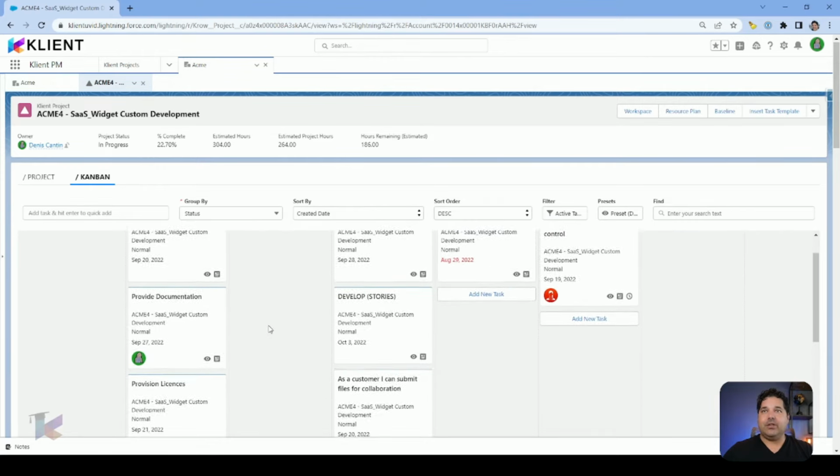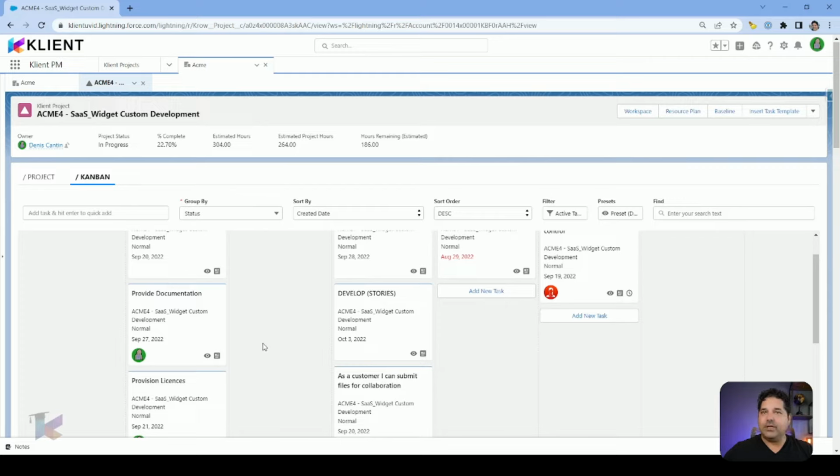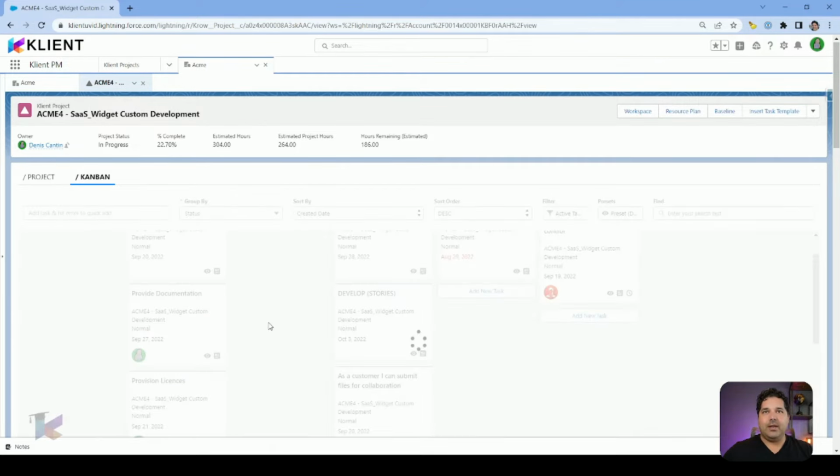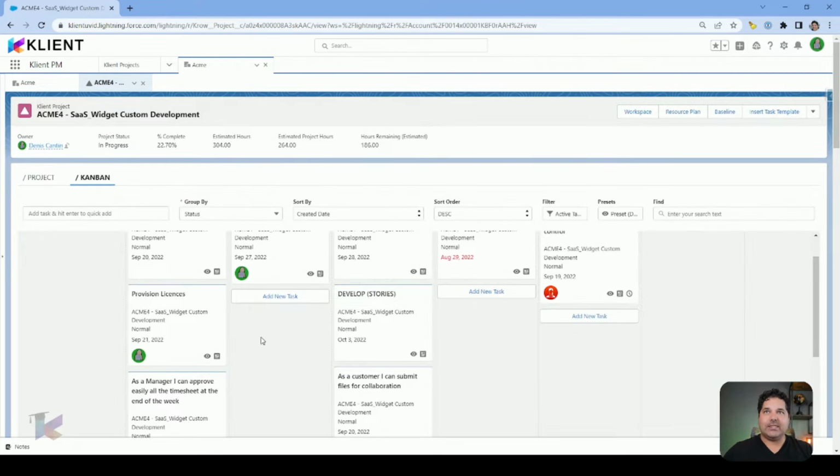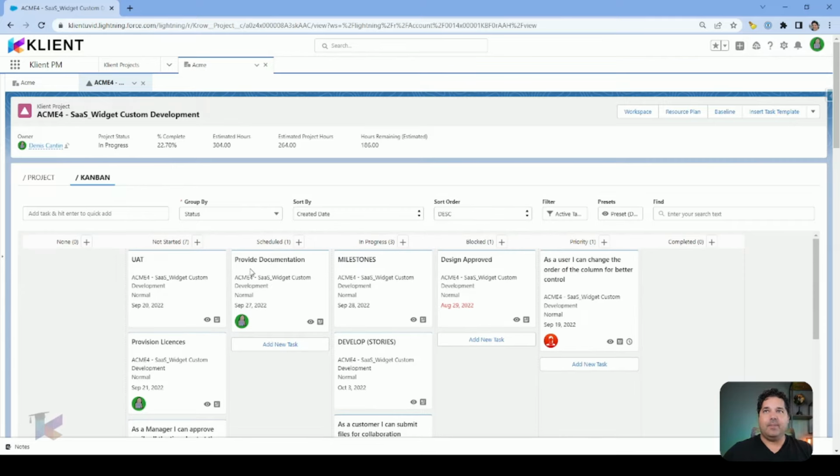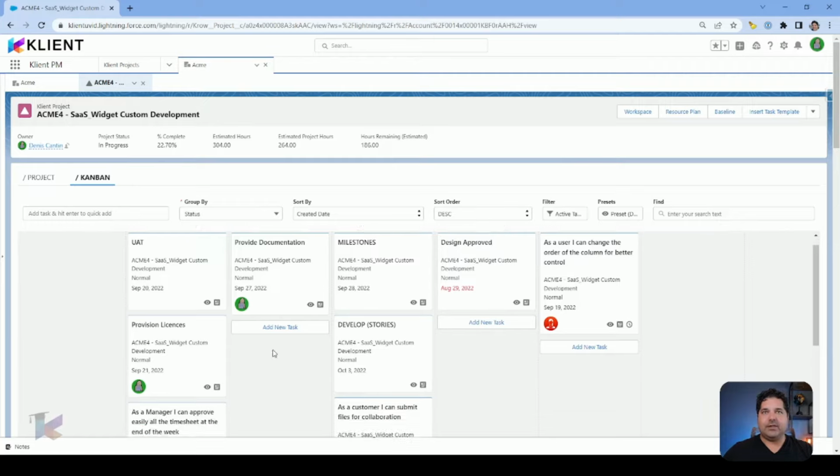What is interesting though is that all of these tools are live. So when you're changing something on the Kanban, it's going to update the record straight in the system. So right now what I did is that I took the provided documentation task and slid it to scheduled, so it changed the status of this task.